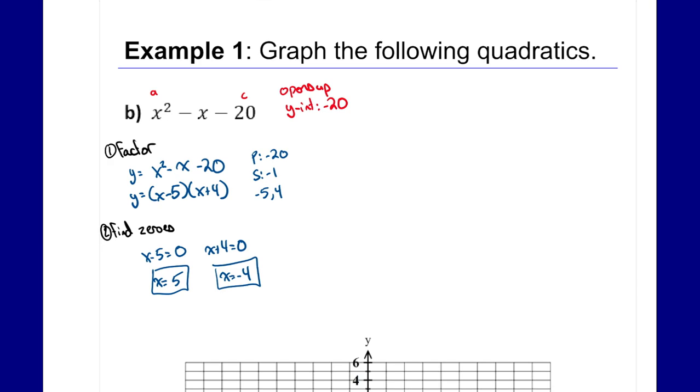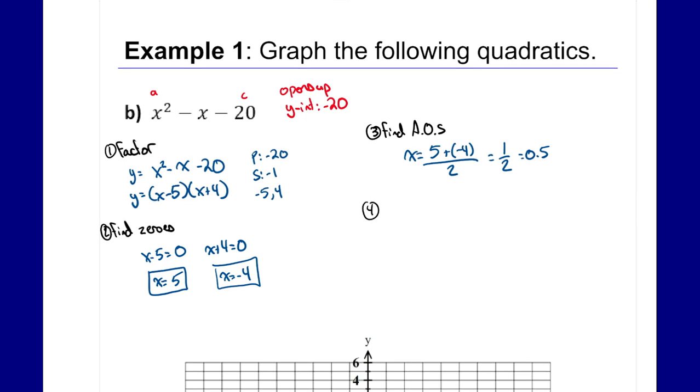Like I said, you may come across situations like we have in the past in previous lessons, in the previous unit, where you might have to actually do this method because it's not as easy depending on how we factored. So we found our zeros, so now we can find our axis of symmetry. So it's going to be x is equal to 5 plus negative 4. We add our two values and divide by 2. So 5 plus negative 4 is negative a half, or sorry, not negative half, positive a half, or 0.5.